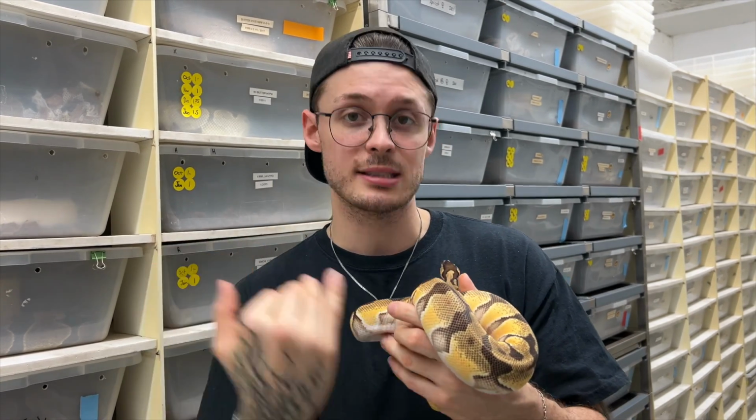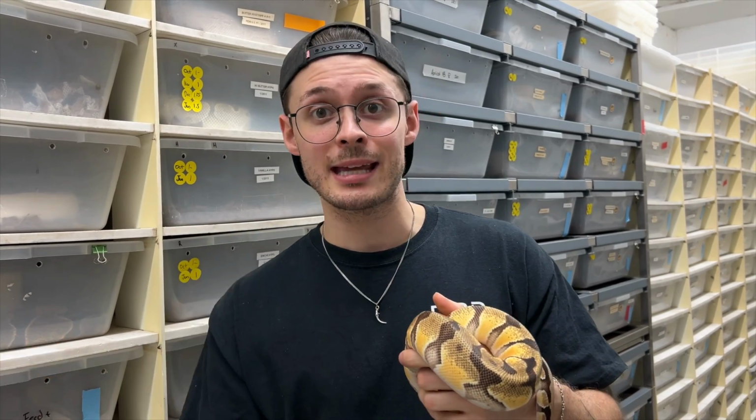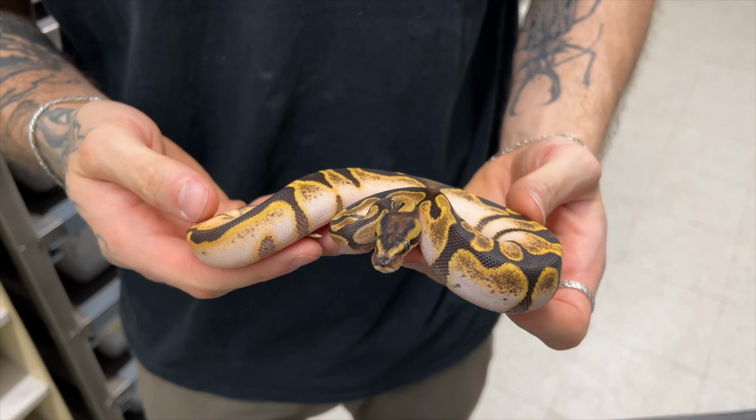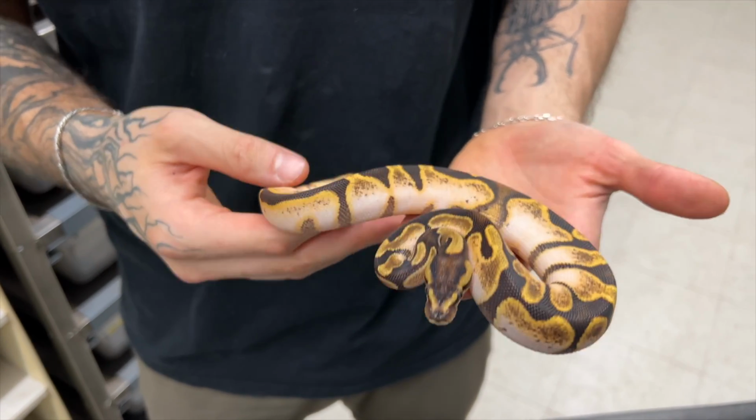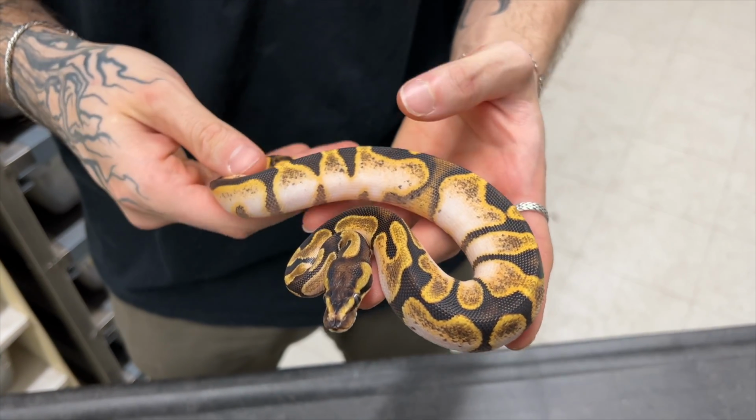So cantaloupe being a gene that really interacts with the side of the animal, another gene that does that is Calico, and we really wanted to know what Calico and cantaloupe would do together, and we made those babies this year. So this little female here, she's actually a twin. So she was really small when she started, but she's really starting to catch up on it.